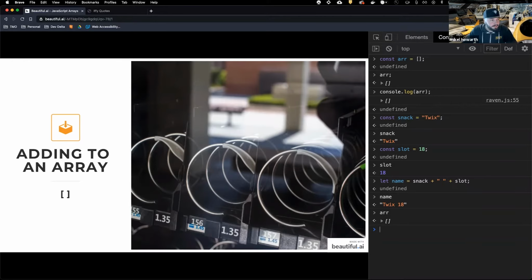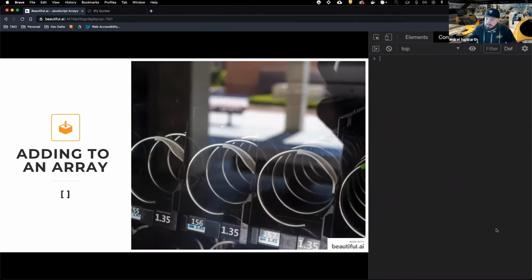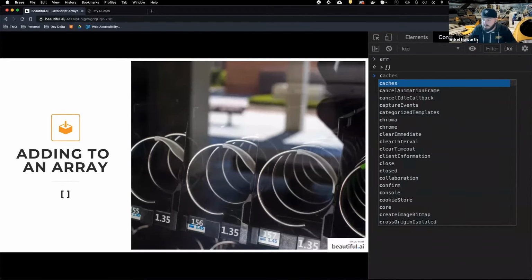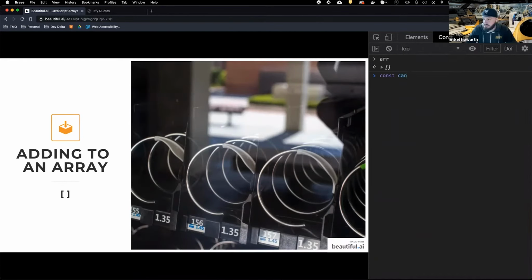All right, let's put some values, some candy bars, inside of this array that we created. So I'm just going to clear that out, type R again so we can see it. And what we're going to do is create a new array, and we're going to assign it to a variable candy bars. So const candy bars equals, and then we're going to do our array syntax, which is bracket bracket.